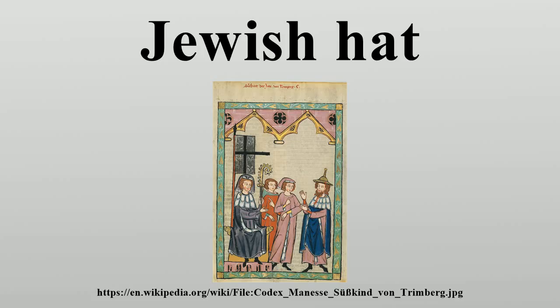For example, English legislation concentrated on the badge, which took the form of the two tablets of the law. In some pictures from all parts of the Middle Ages, rabbis or other Jewish leaders wear the Jewish hat when other Jews do not, which may reflect reality. In art, the Jewish hat is frequently used in medieval art to denote Jews of the biblical period. Often the Jews so shown are those shown in an unfavorable light by the story being depicted, such as the money changers expelled by Jesus from the temple, but this is by no means always the case.